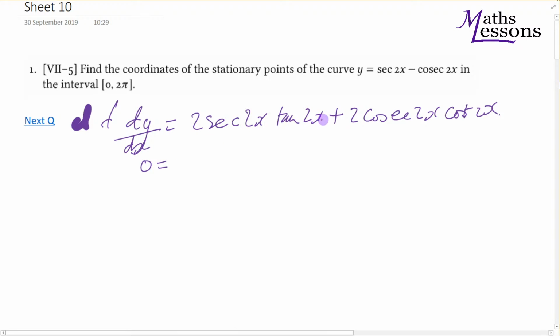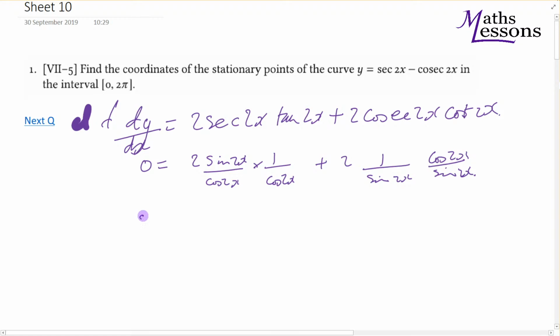So I'm going to put this all into sines and cosines. That's much easier to solve, I think, at this stage. Tan 2x is the same as sine 2x over cos 2x. And sec 2x is the same as 1 over cos 2x. I've just written them in a different order because I was working them out in my head that way. And then we've got cosec 2x, so that's going to be 1 over sine 2x. And cot is going to be cos 2x over sine 2x.